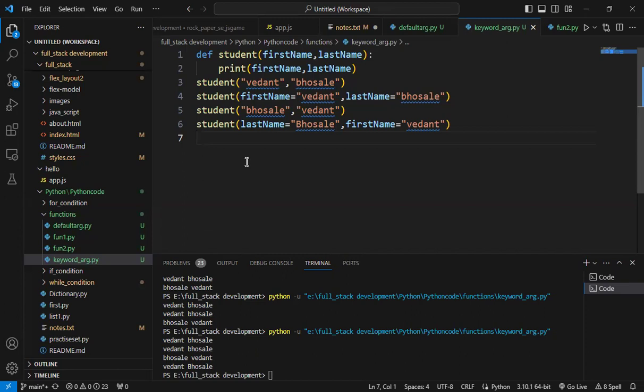But in programming sense, nobody tries to use these keywords. Okay, try to remember which is the first variable that we are trying to pass and which is going to be the second variable that I am going to pass. So just remember that thing. You can use this technique, but in real programming, most of it is not going to be used much. Okay, so remember this. This is called keyword argument passing.